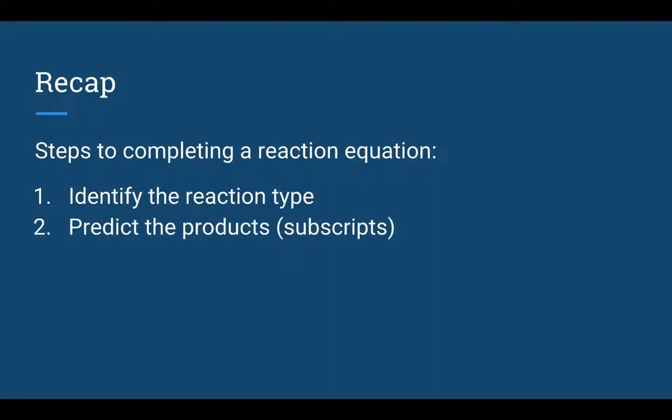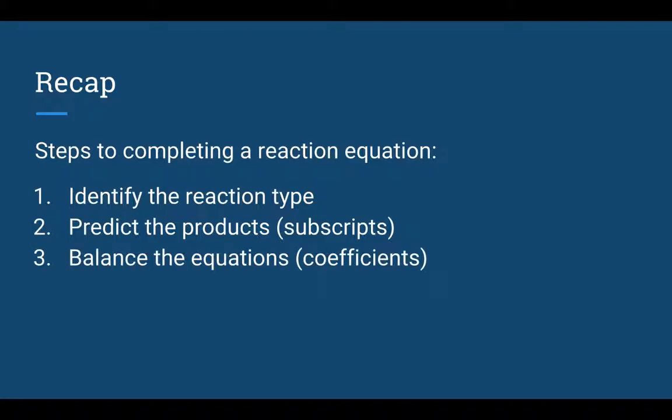And this is where I'm going to determine what the subscripts are, or the formulas, right? The chemical formulas for each of my products. Once I'm done doing that, I will need to leave the subscripts alone and balance the equation. So that's where I'm going to go in and change the coefficients. A common mistake students make is to mix up these 2 steps.